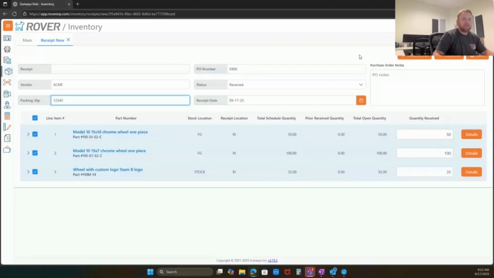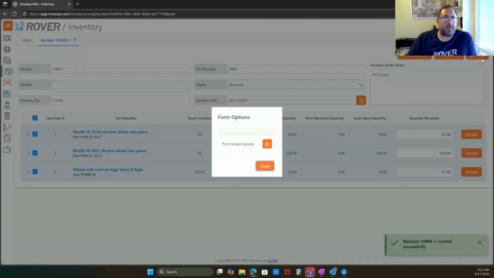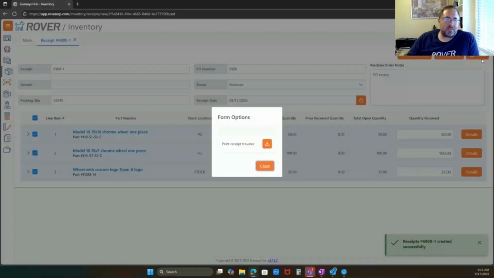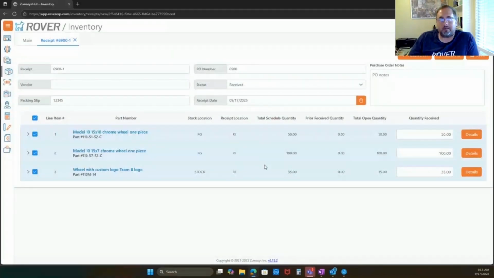So for this case, we're just going to go ahead and say that we received everything perfectly as we ordered it. Receive all. Just before you save, hit that. Oh, too late. All right, no problem. I just want to show the line detail. Let's go into another PO after and show the way you can receive if you're lot controlled or bin controlled, how you can do that.